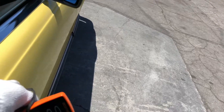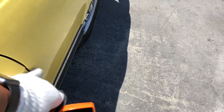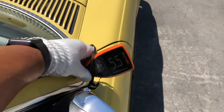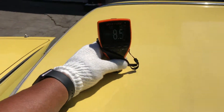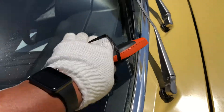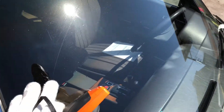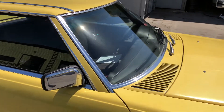Let's get some door readings: eight, eight, ten, nine. It probably sounds terrible when I put the meter against the paint, but it's not as bad as it sounds. Seven, six, eight and a half, seven, seven. Here's the glass — no chips or cracks. Maybe just a small little rock chip there, and just a light scratch mark here, probably from the wiper being worn at one point. You can see it from here to here. From back here you can still kind of see it.